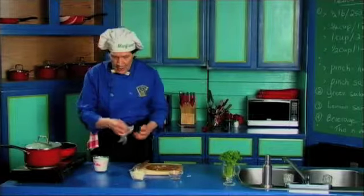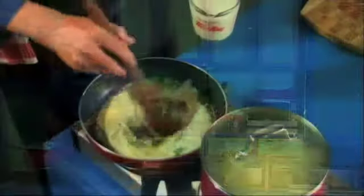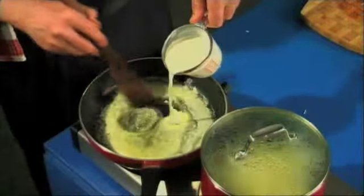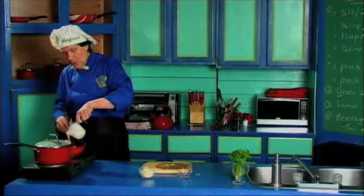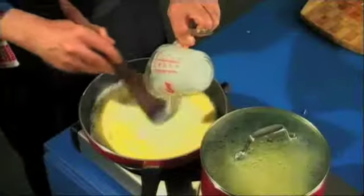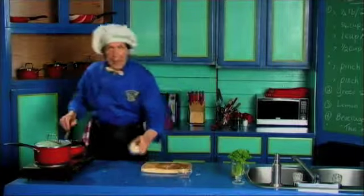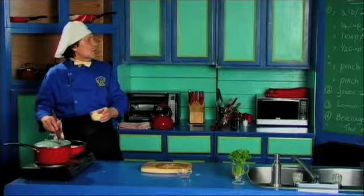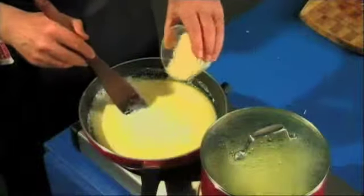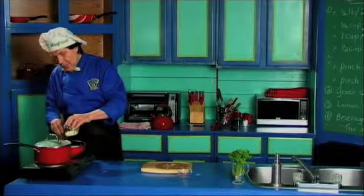Here we go. We have one cup of the heavy cream and here's the butter. Pour the heavy cream in and stir it up like this. That's excellent. This does not take long because all we're going to do is bring this up until it is heated. The parmesan now — just keep this stirring. Add the cheese just like this and keep stirring. When you're stirring this in, this is very, very easy — you're melting the cheese.